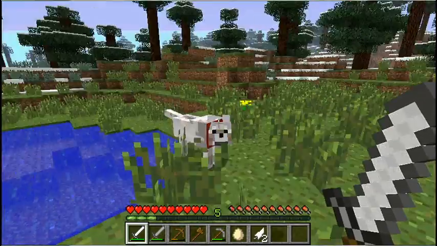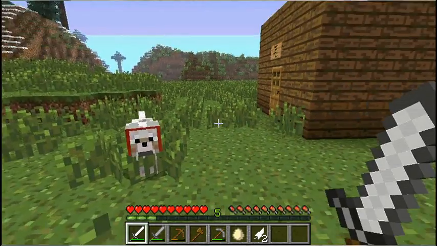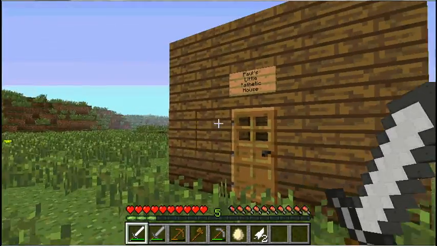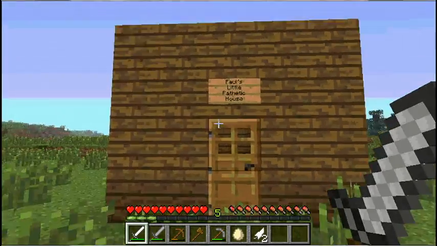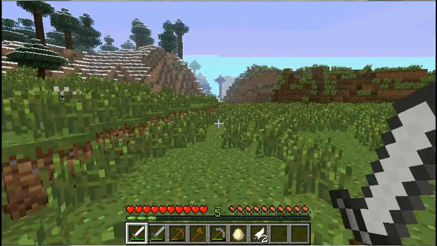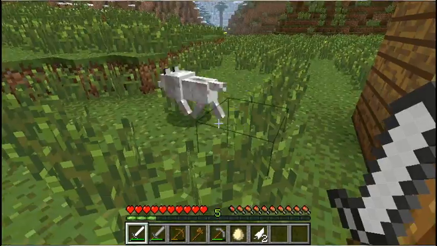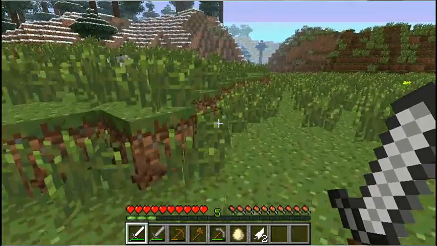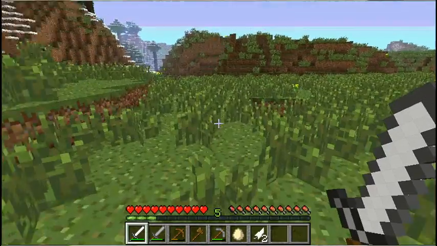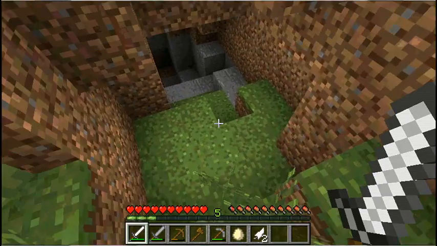Okay, so now back to the game. Once again, I'm going to go find a mine, and this is the episode. I'm going to get rid of my little pathetic house and create a pretty awesome house. I'm sorry about me gliding all around. My dogs keep hitting me. Okay, so I'm going to go off and find a mine. Wow, that's embarrassing. There was one right here.